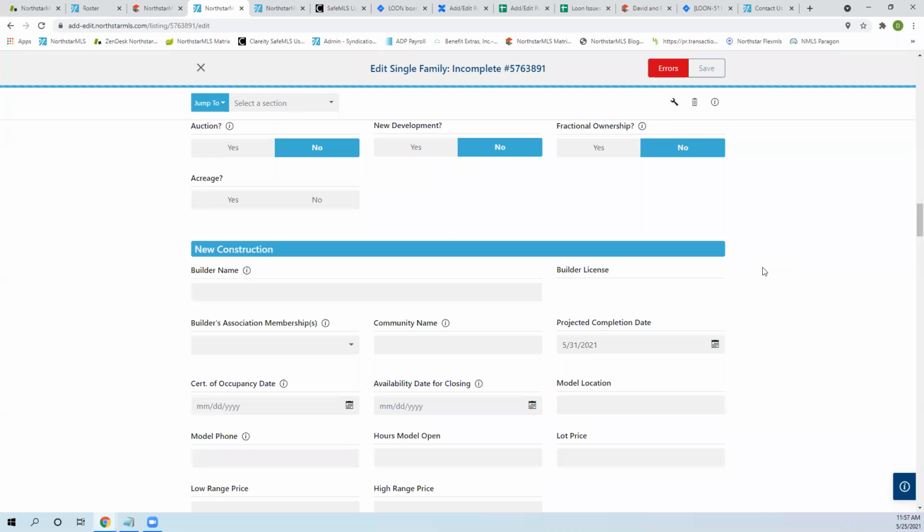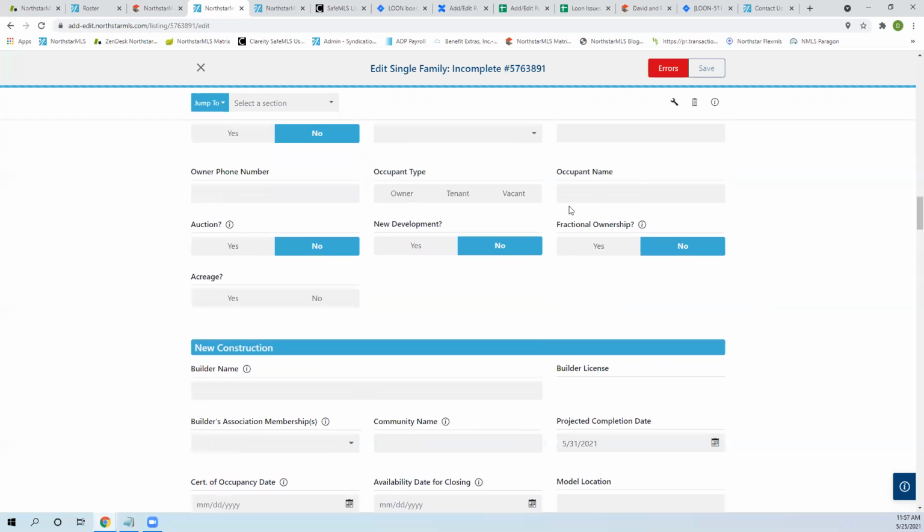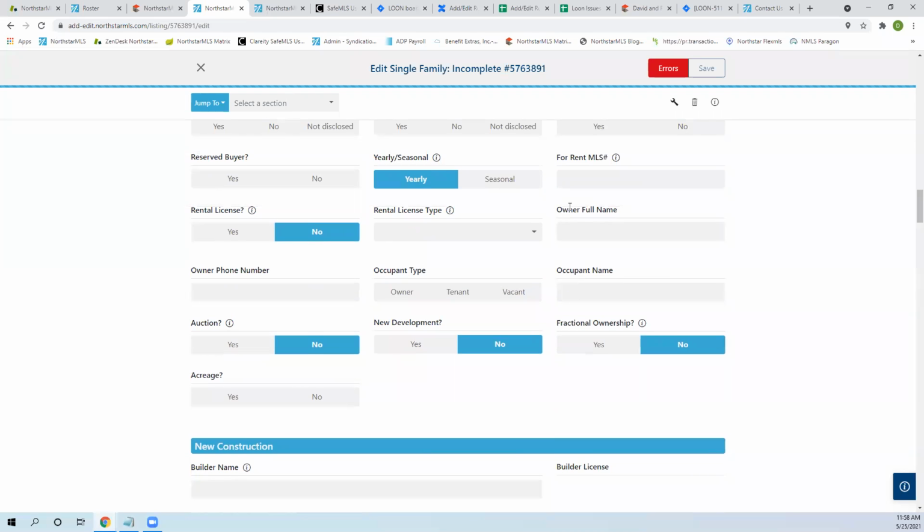But I'll certainly ask and at least put in that suggestion to make that information available, and also available for the life of the listing, just to see what my team has to say. I'm sure there's some type of reason, or there was some type of board decision that it is the way it is. But I will definitely pass that along. Thank you, I appreciate it. No problem. Thanks for the presentation.